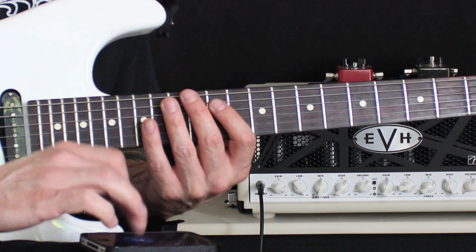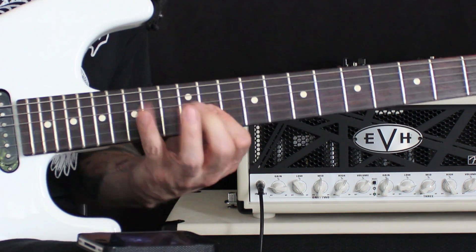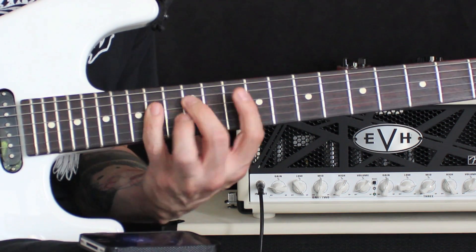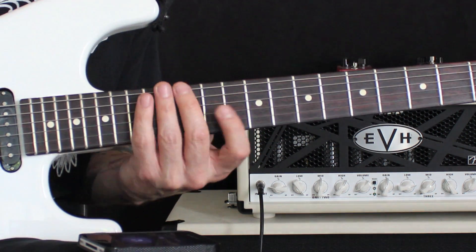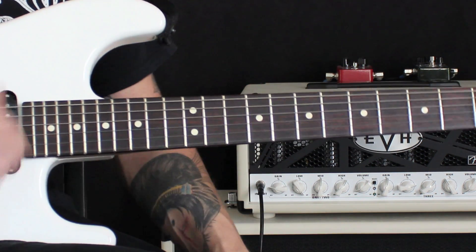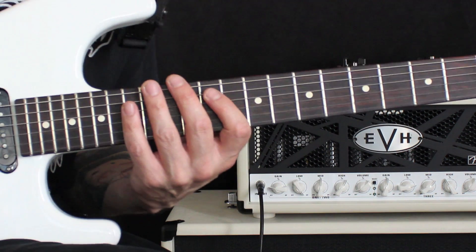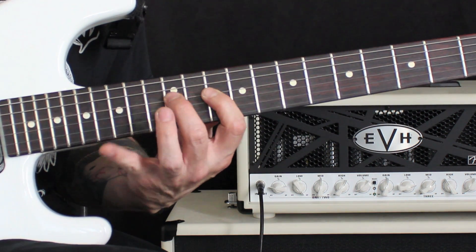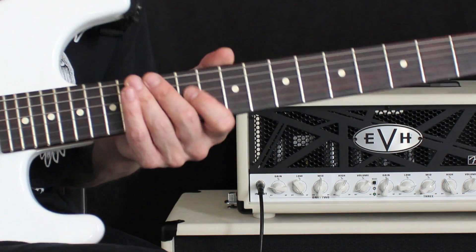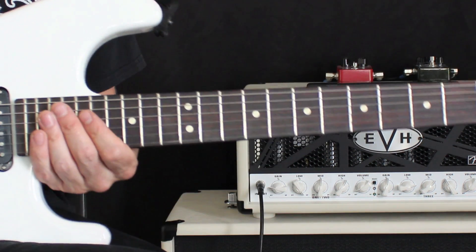I can work each one separately, so I can start out and just try to work these things in. It kind of got fired up there at the end. The difference is not just taking the lick at face value, but taking more of the approach of saying I can work all those notes in between the pulse and I can do them in different groups of strings.